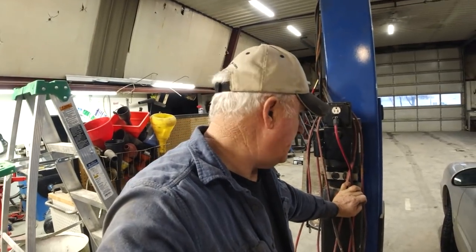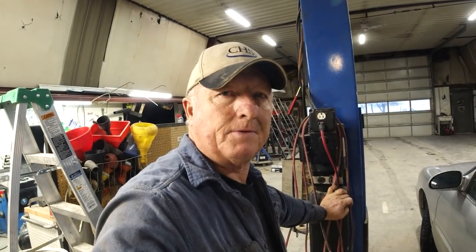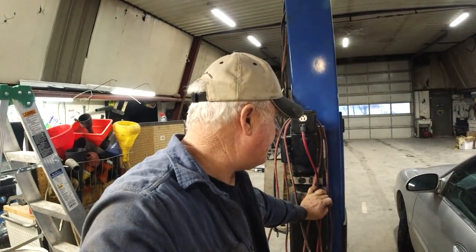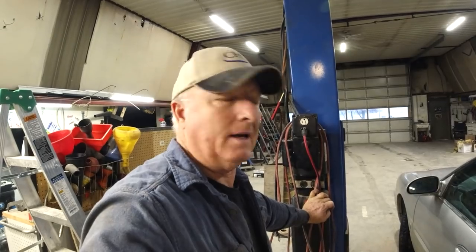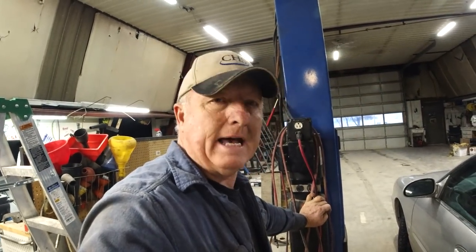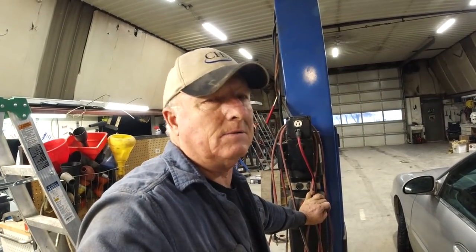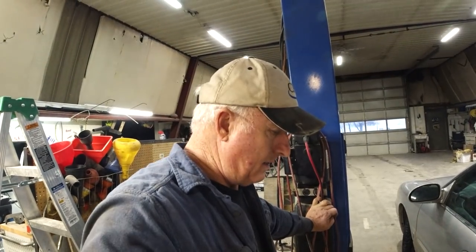Okay, I have both wheel bearings on. I just let it down from the hoist, and I'm going to take it out for a test drive to see if that took care of that growling noise. And hopefully it did. It wasn't too bad of a fix. It wasn't too expensive. This car has about 186,000 plus on it. So, I mean, it's very possible that one wheel bearing was getting a little rough. So we'll find out on the road.